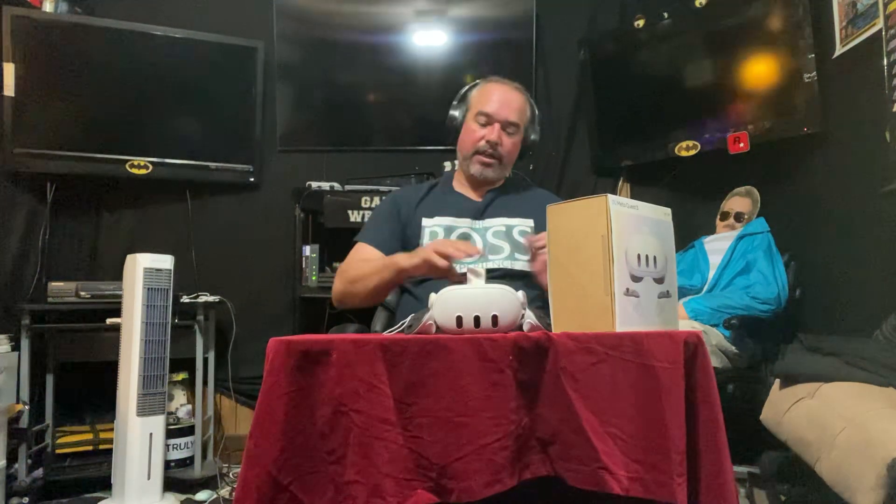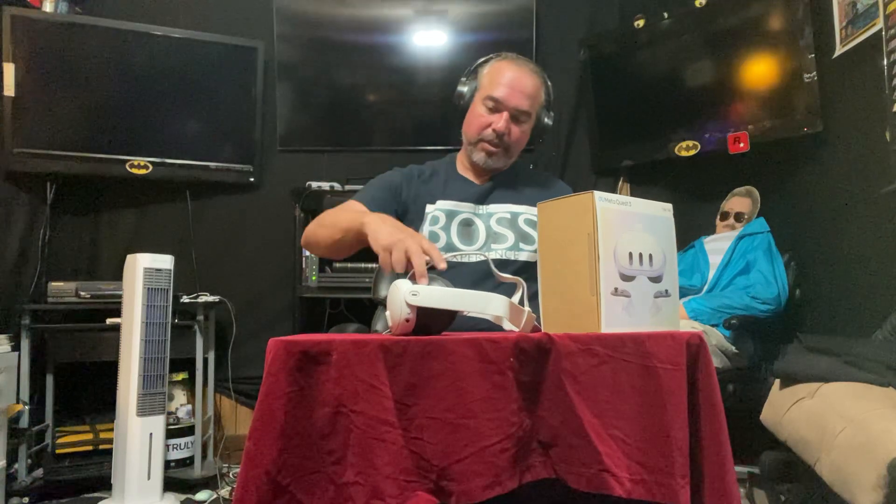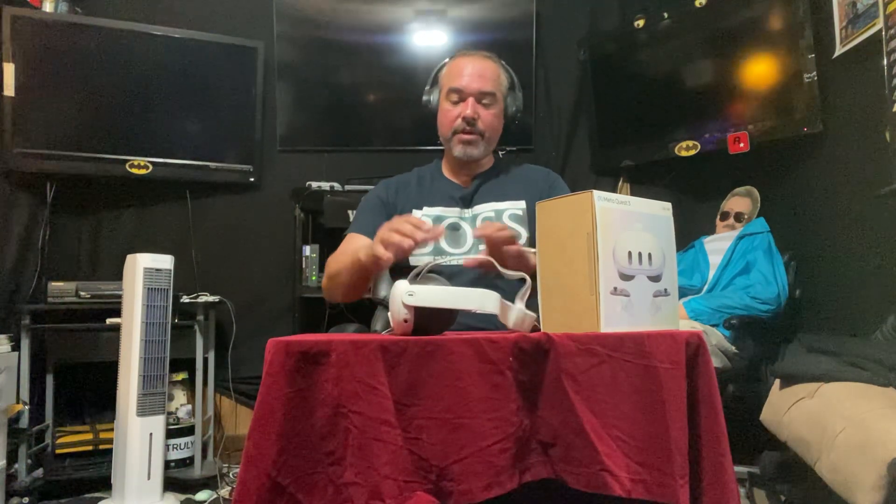That's my major first recommendation, because this thing right here — the 128GB Quest 3 at $499 — I do not believe it should have been $500. From what I've experienced, I would have priced this at the highest end at $399 or $400. Just like the Quest 2, you're going to have to buy a brand new head strap, because within about 10 minutes you'll start feeling pressure from this head strap. It's not comfortable — it's garbage, just like the Quest 2's.